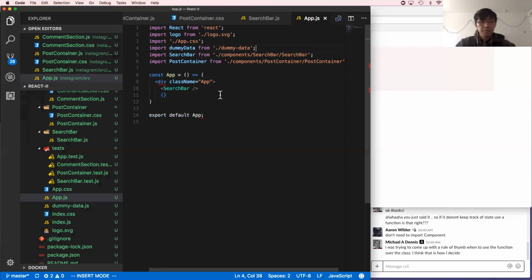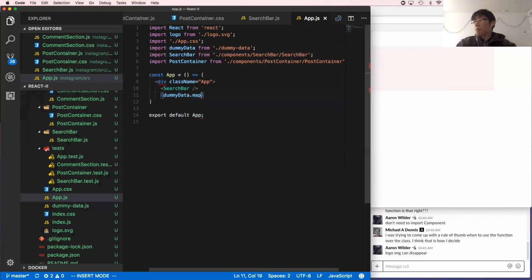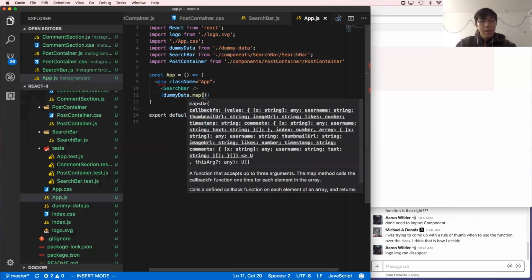Okay, now we're going to map over our dummy data, and for each object that we iterate over inside of the dummy data array, we are going to pass that off to a post container. So that would just be dummy data.map. Yeah, we can leave the image there.